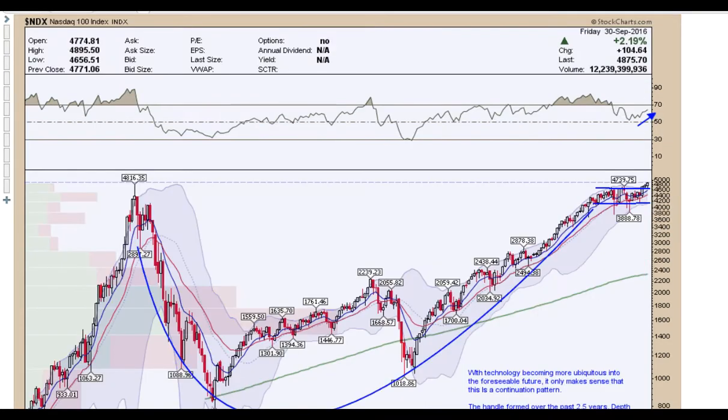Well, what about the NASDAQ 100? We have the monthly chart here as well. We saw the peak in 2000 where prices dropped. Look where RSI is. Right now, RSI is trending higher, having bounced at 50. Even in 2008, we saw the same thing. We saw a bounce and then a drop lower. But look at price action compared to now and then.